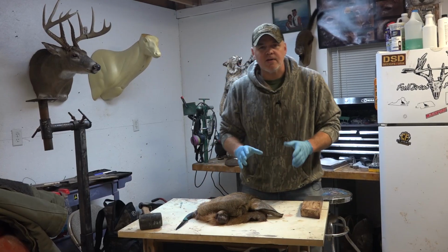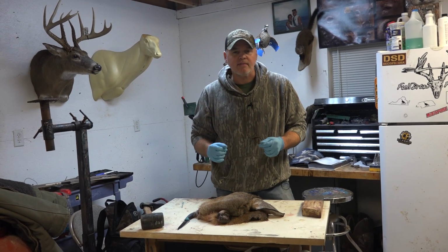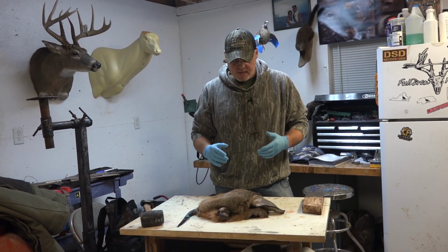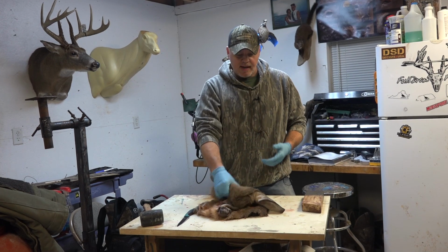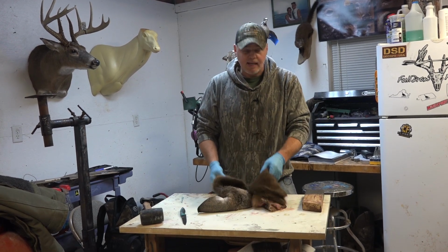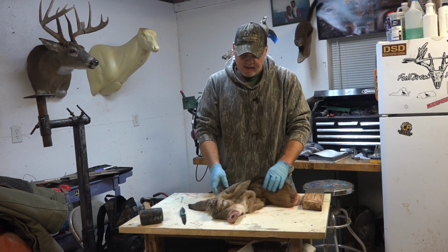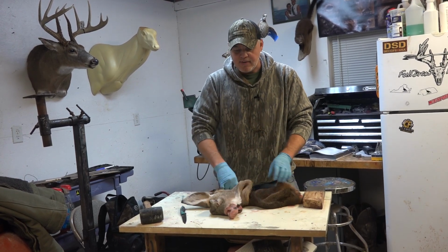So guys, I wanted to share this with you tonight because I get asked oftentimes how I go about not mixing up the capes. A lot of these bucks will look a lot alike, and this is a method that I've used for years. I've never had any problem identifying a cape.